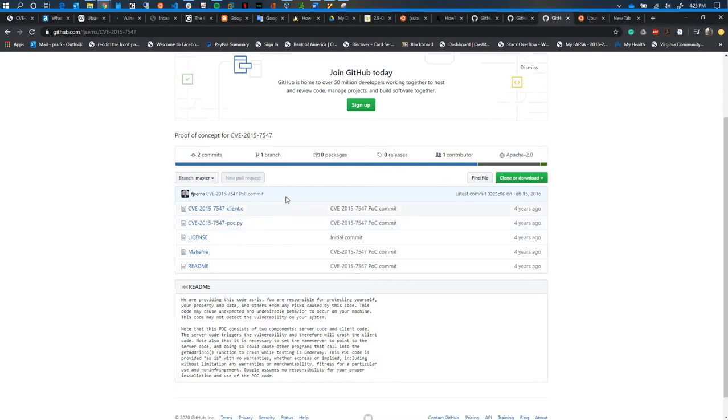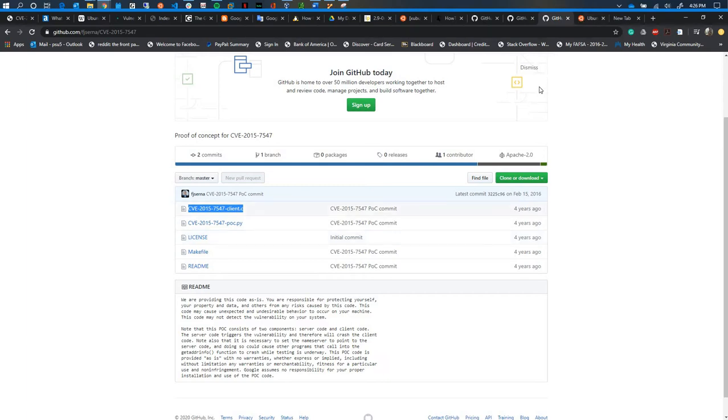We have the server on standby, run the server file, and wait for the client to connect. Once the client connects to the server, the client side should theoretically receive an error that says segmentation fault. That means the attack actually works.